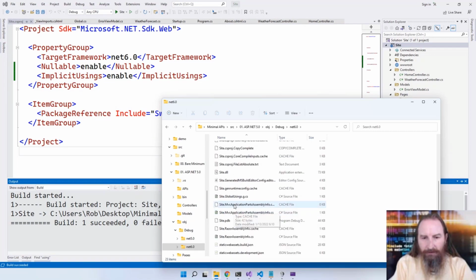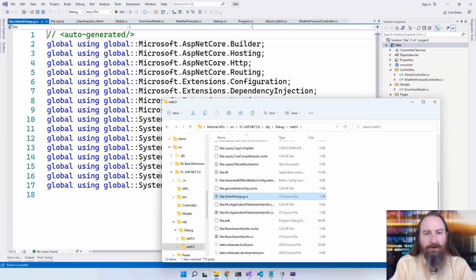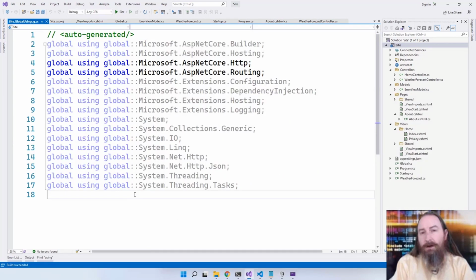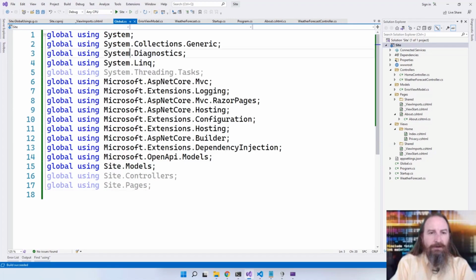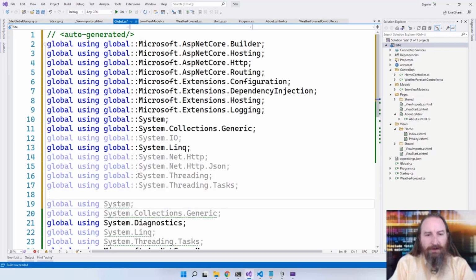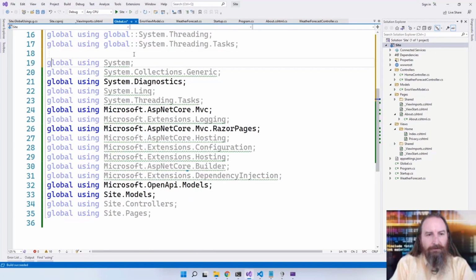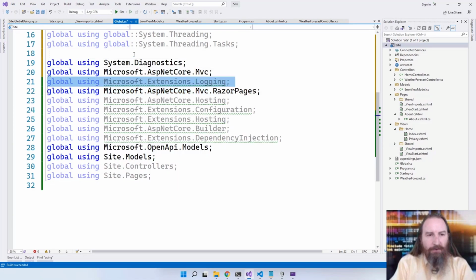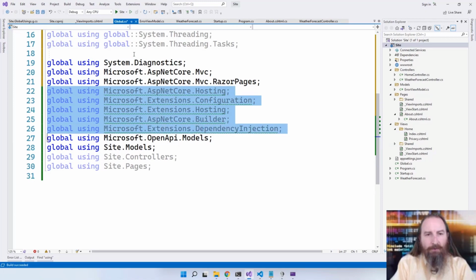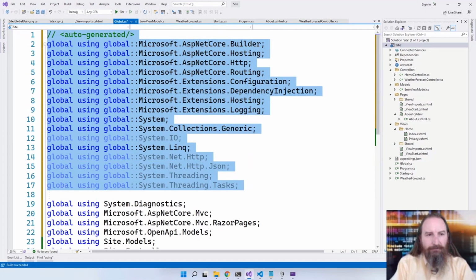take a look at globalUsings.g.cs. These are all of the using statements that get automatically injected into our project when we turn on that option. Now, we definitely could leave it off if we wanted to, but I'm going to copy all of these into the top of my file, and now it's going to highlight all of the duplicates. So I'll just go remove all of these duplicates here in green, and we'll be left with only the unique ones for this application.